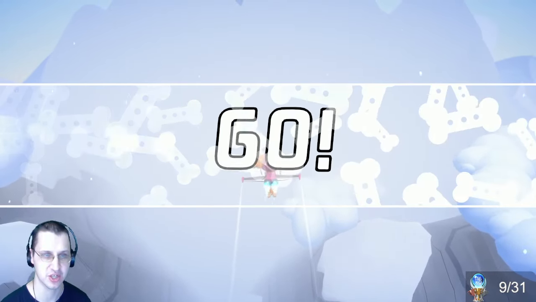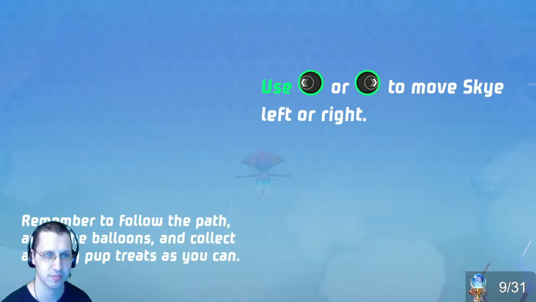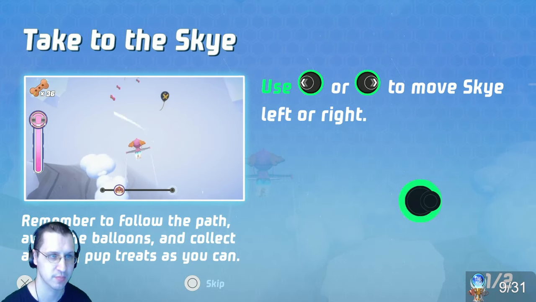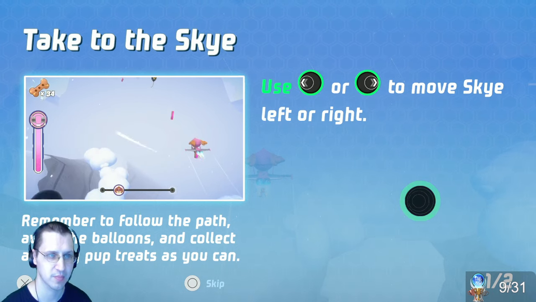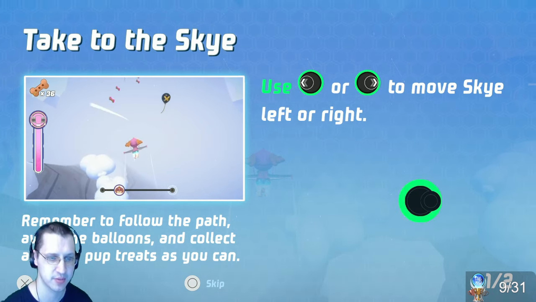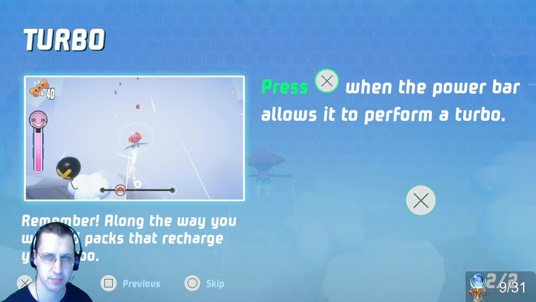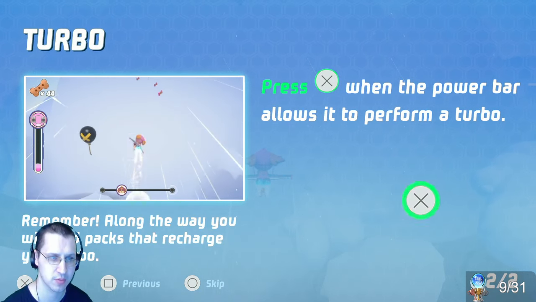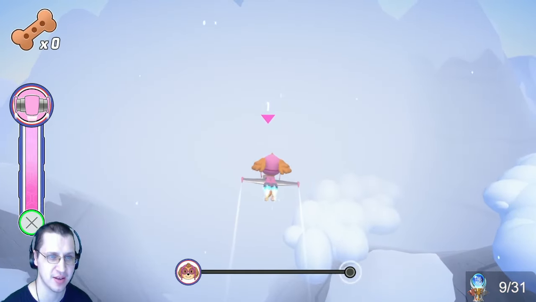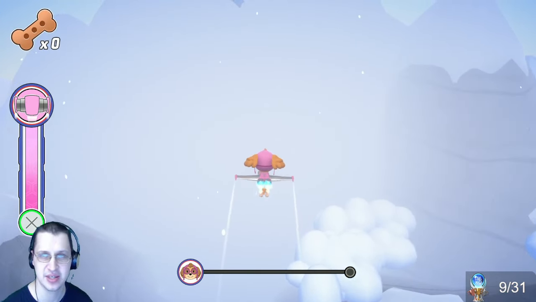The sky section. Take to the sky. Use the left stick to move sky left or right. So it's just like the snow pile. Remember one, to just follow the flying path, avoid the turbo. Press the cross button when the power bar allows it. No, thank you. I'm not gonna use that. I don't want to miss any of these.